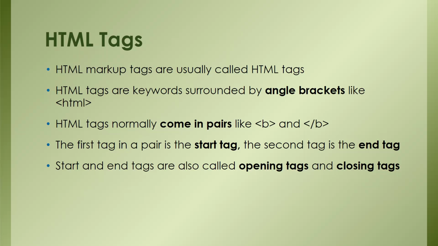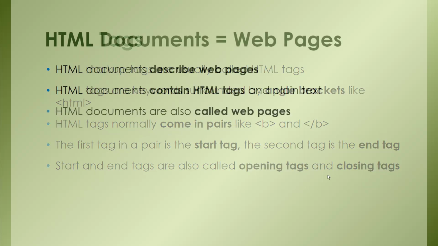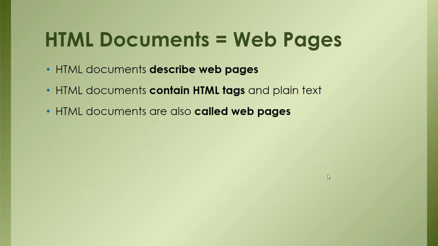How can we close it? We put a slash, then again the same tag. The same tag with a slash is the closing tag. So there is a starting tag and an ending tag, and they should be paired. Some tags don't need pairs, but most of the tags need pairing. Here they have mentioned that we can call it a start tag and end tag, or even an opening tag and closing tag. Whichever way we can use it.